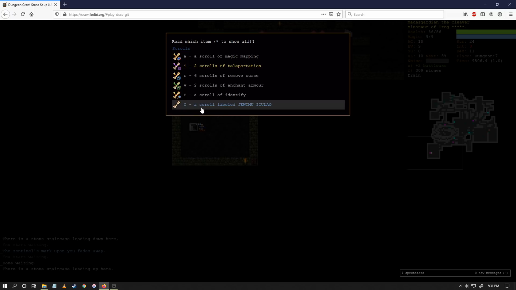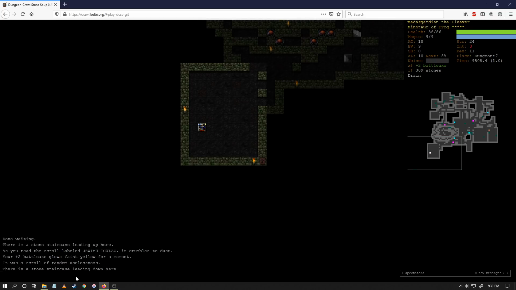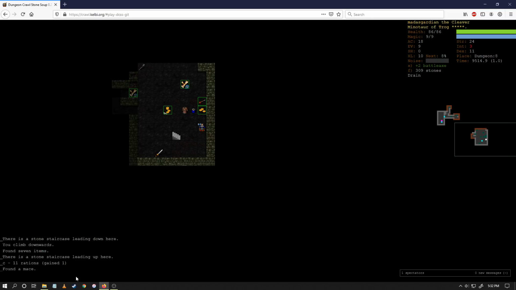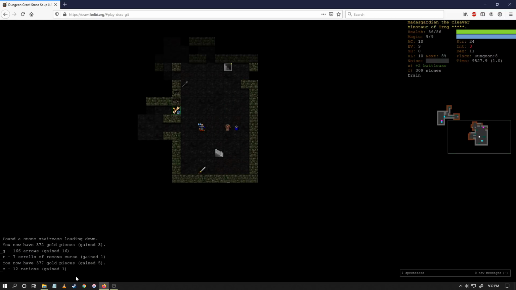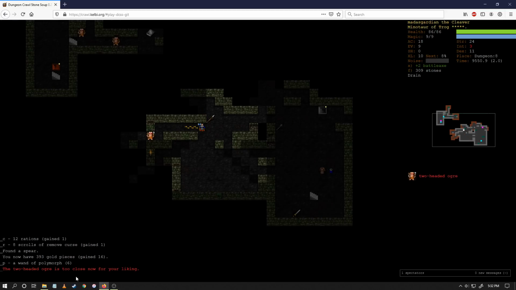Let's see, we do have one unknown scroll. So I'll go ahead and read that. Scroll of random uselessness. My axe glows yellow for a minute. Great. If you're blind reading scrolls in a panic, that's one that could screw you over potentially. So grab up all this loot and keep moving. Okay, so there's that two-headed ogre.